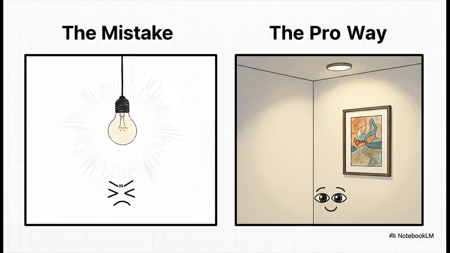And this brings us to one of the most elegant principles of good lighting design. Amateurs put up lights where you can see the glaring bulb everywhere. But a pro knows that the goal is to hide the source and show the effect. You want to see that beautiful wash of light on the wall. You want to see the objects in the room perfectly lit, but you don't want to be blinded by the bulb that's doing the work.